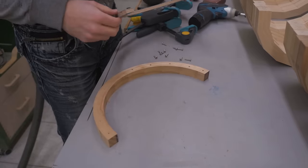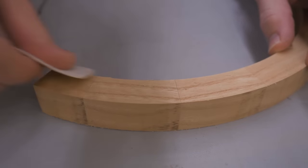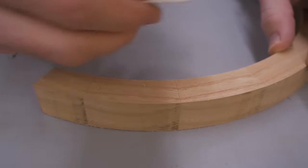And the first ring is done. A very fine burr that's left, I'm sanding away with some very fine sandpaper. This is 500 grit.